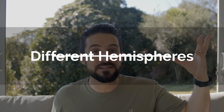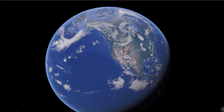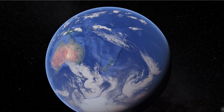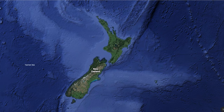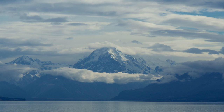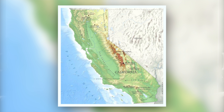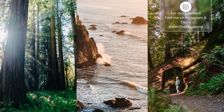Number one: New Zealand and the United States are on opposite sides of the Pacific Ocean in different hemispheres. The United States is located in the Northern Hemisphere while New Zealand is located in the Southern Hemisphere. New Zealand straddles the 38th parallel of latitude and generally has a nice climate — the North Island has a somewhat drier, sunnier climate, while the South Island has a somewhat cooler, wetter climate. California also straddles the 38th parallel, but it's the opposite: Southern California has the drier, warmer climate while Northern California has the wetter, cooler climate.